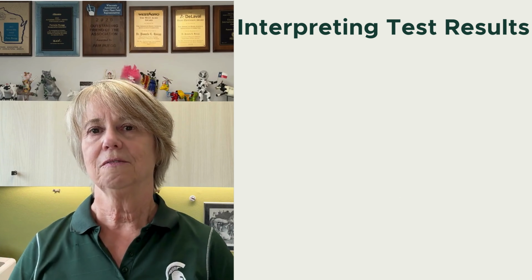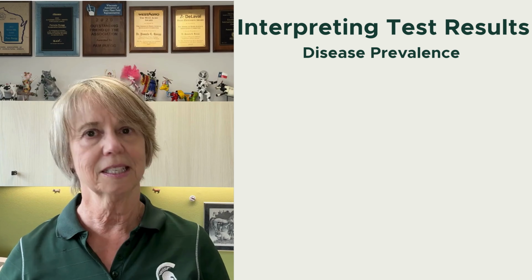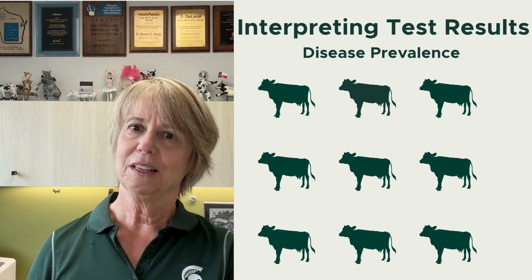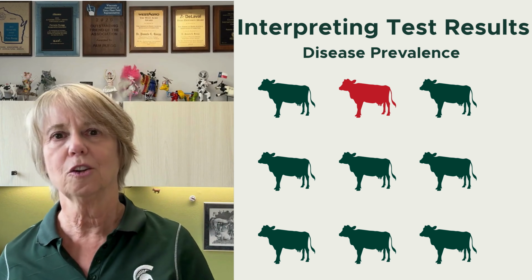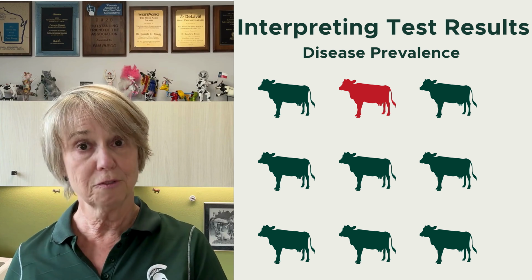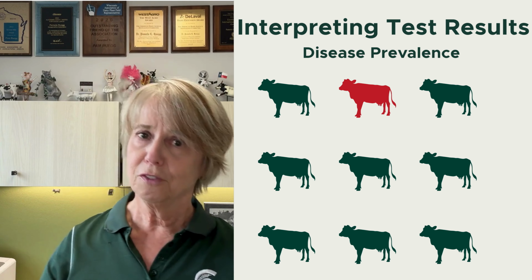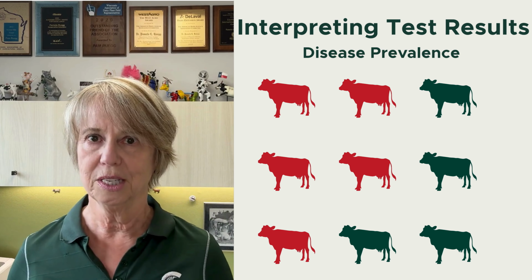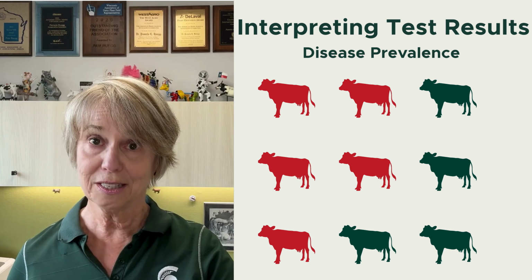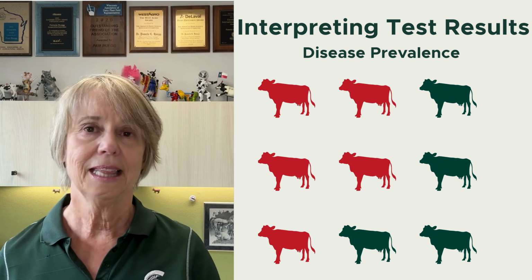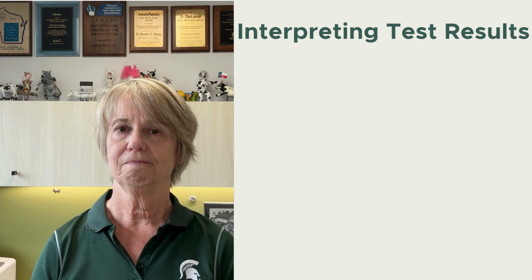The other factor that influences the interpretation of our test results is the prevalence, or amount, of infected cows in your herd. For example, if Mycoplasma bovis is rare in your herd, a single positive test has a low predictive value, meaning you should confirm it with another test before culling because it could be a false positive. Conversely, in a herd where you know you have a problem with Staph aureus, a negative culture from a chronic cow is likely a false negative due to intermittent shedding. In that instance, you should consider the cow to be infected until proven otherwise.